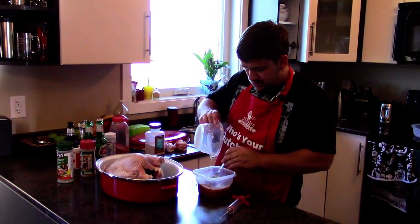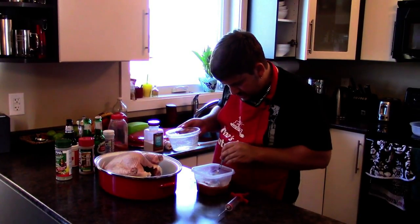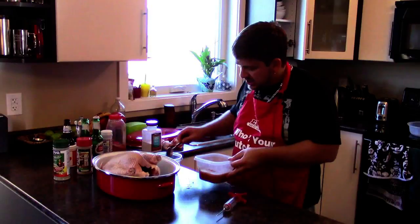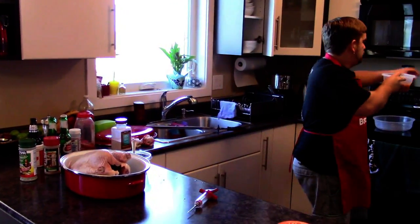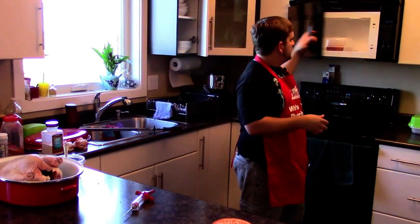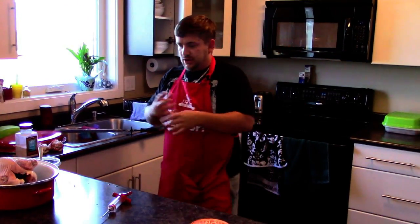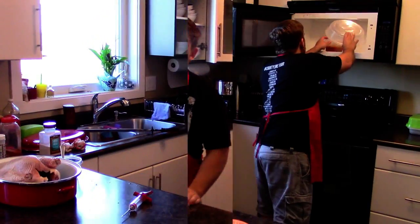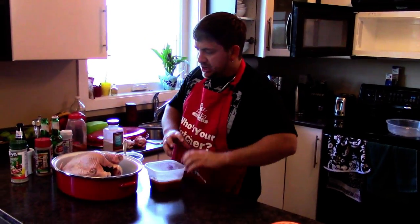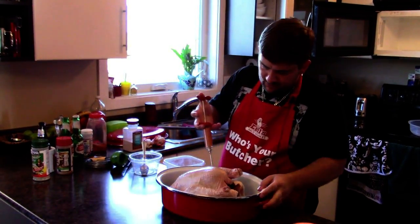Stir it nicely. I hope it doesn't get hard too quick. Just to be safe, I will put this in for 10 seconds so the juice is nice and warm, so the butter doesn't get hard again, so it gets nicely into the meat. So what I'll be doing here now is to inject the chicken with it. See how it works.